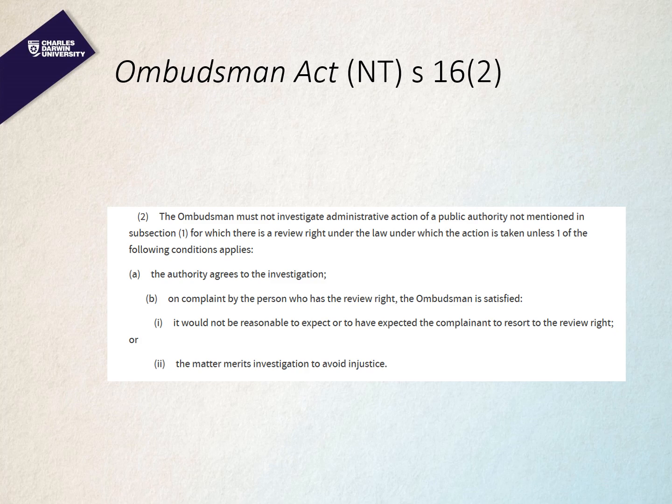if he or she was so minded. The current Ombudsman is a bloke, Peter Scheuer. If somebody, e.g. the ABC, were to approach the Ombudsman and say, hey, you should investigate this because it's pretty serious, pretty grotesque racial discrimination, really, and the Anti-Discrimination Commissioner can't investigate it, but you can. That would be one area, and quite an important area, I think, where the Ombudsman can fulfill a very important role, because the matter, I think most people would believe, does merit investigation to avoid injustice. So again, an interesting contemporary example of how the Ombudsman's powers could be deployed in the public interest.